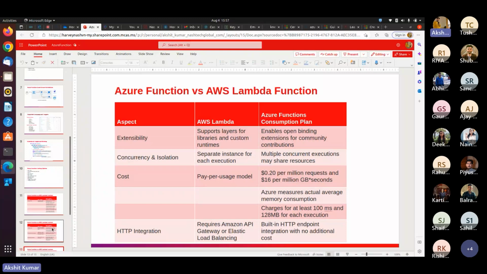So next we have HTTP integration. AWS Lambda used to require Amazon API Gateway to listen to HTTP traffic, which came at a massive additional cost. Recently, Amazon introduced integration with Elastic Load Balancing, which may be more cost efficient for high load scenarios. And Azure Functions comes with HTTP endpoints integration out of the box, and there is no additional cost for this integration.